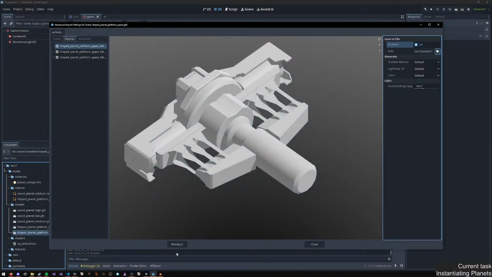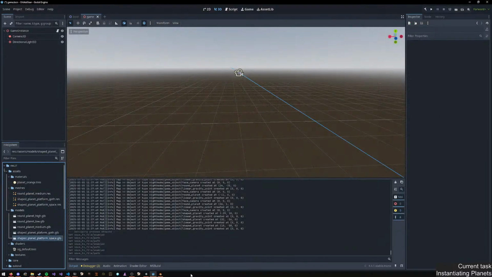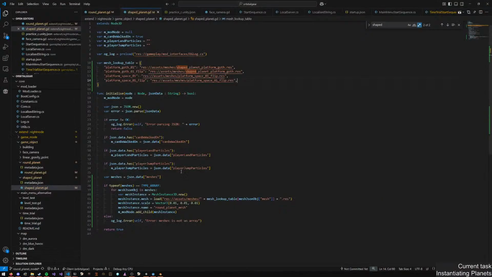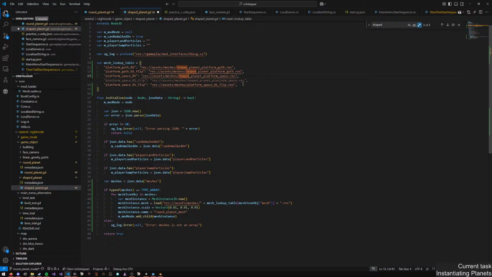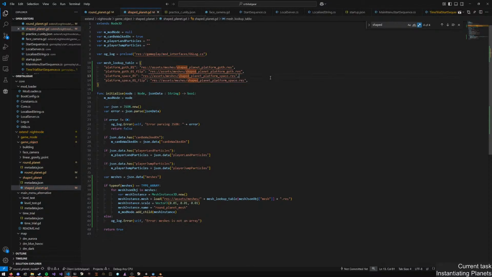Because you save and then click re-import and then it shows up. Okay.